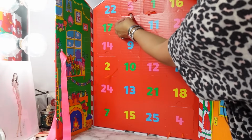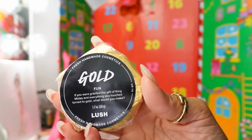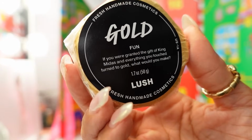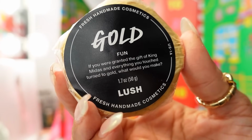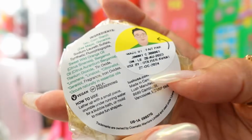Day five's up here. And so Lush tries not to overdo it with packaging, so that's why the bath bombs aren't individually wrapped. But this one is wrapped in plastic. Gold. If you were granted the gift of King Midas and everything you touch turned to gold, what would you make? I don't know what this is. It tells you on the back here who made it, when you should use it by, and how to use it.